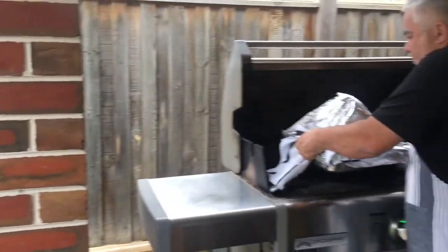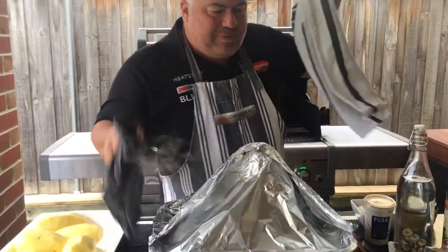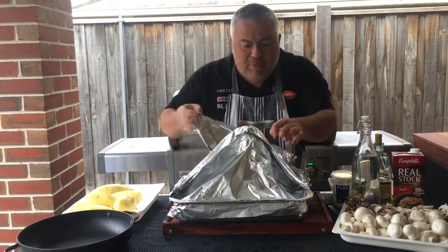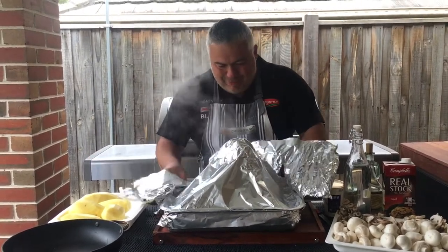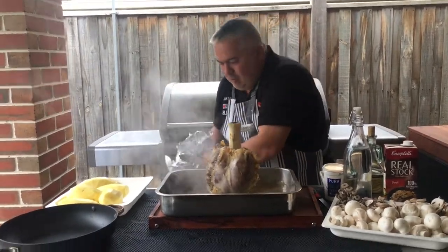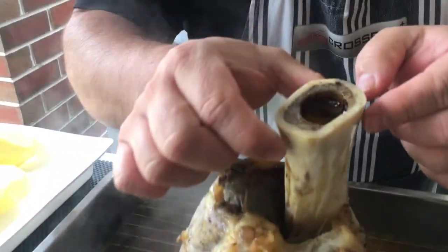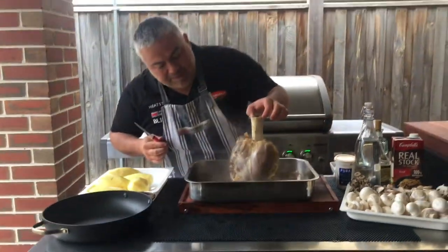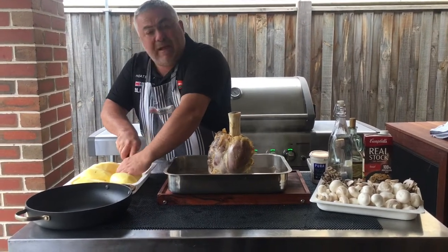I'll bring it out and put it here. Look at that - it looks beautiful, smells beautiful. We're going to go through a bit more foil. Look at our beautiful beef shank - even in here it's boiling away. I think it's okay now - I've probably got about two hours to go. And with the size of our potatoes that I want to cut, it's about time we put them in.